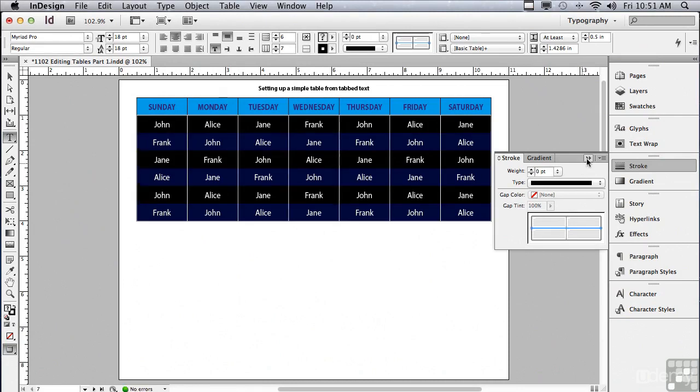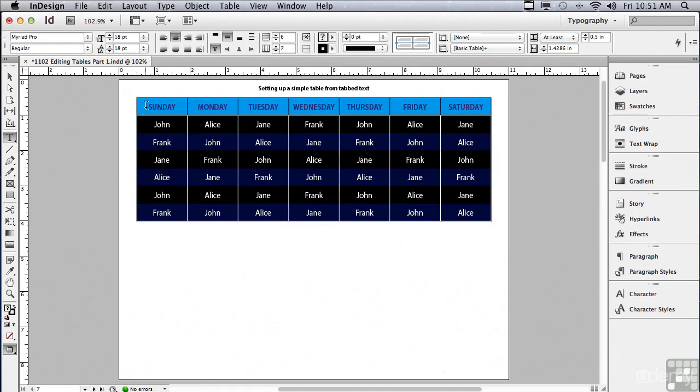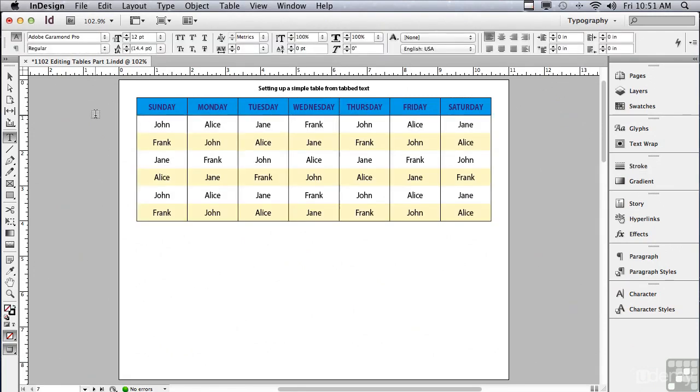Let me get my stroke panel out of the way and just deselect my table by clicking off to the side of my page. And you can see I still know where my rows are because of the alternating fills. So you can see how you can simply customize the look of your entire table in a matter of minutes. We're going to continue talking about editing and formatting tables in the next lesson.